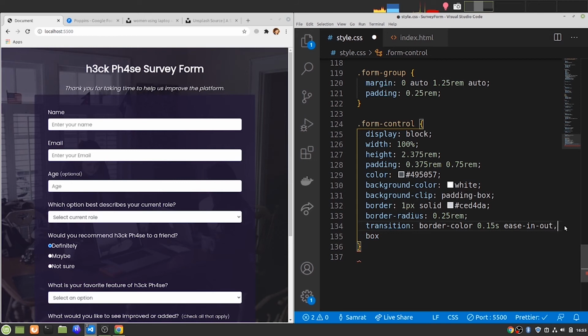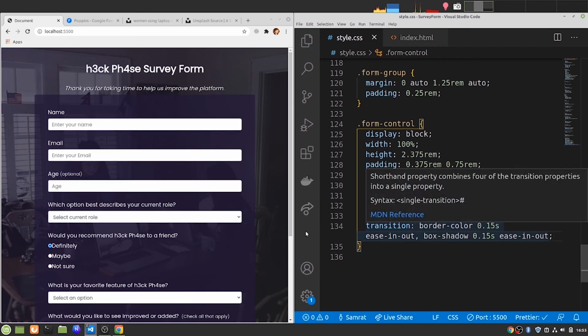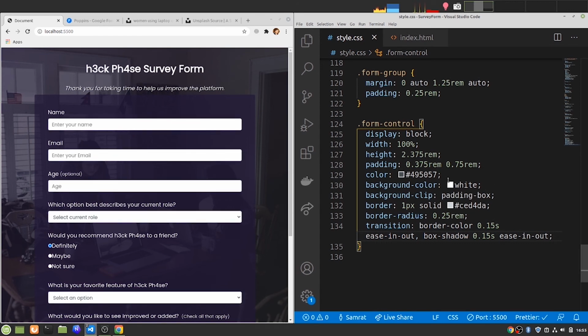So I'll just hit comma and box shadow 0.15 second ease-in-out. Okay, you can see. Now when this gets focused, I want this to have a little bit of changes.